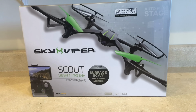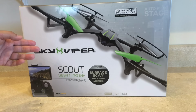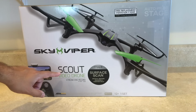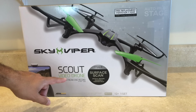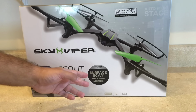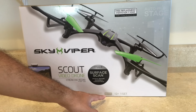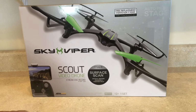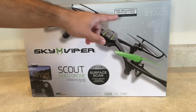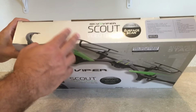Now the drone comes in this large white rectangular box with a cool design, and you can see the drone there in the front with its 720p camera, and it's the SkyViper Scout video drone, stream and record in high def 720p, and it has the surface scan optical flow positioning. And as you can see here, no FAA registration is required, and it's for ages 12 plus. And here you can see the controller with the cell phone, and you have free replacement parts for a year. So a lot going on there.